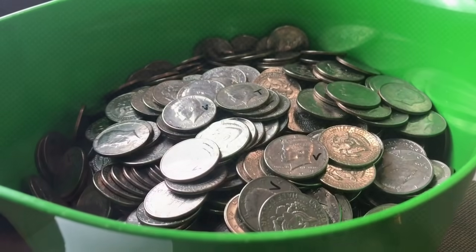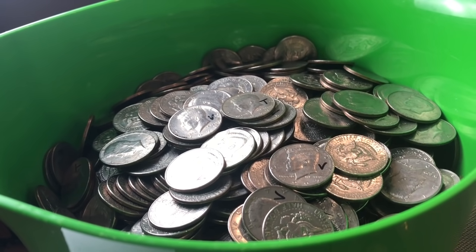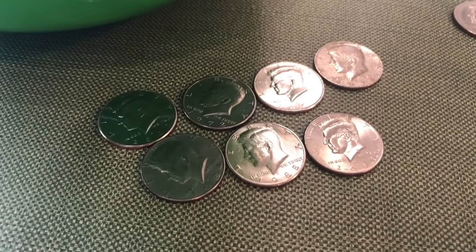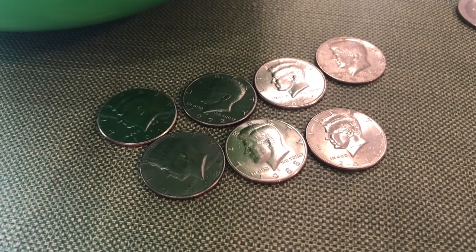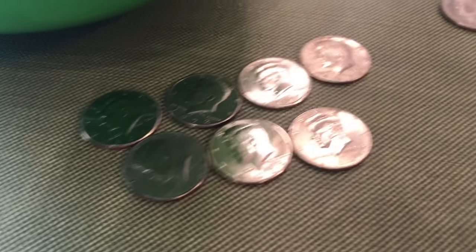That's a lot of $50. Actually, it's pretty close to 1,000, to be honest. Well, no silver. We did pull out 7 more for the album. So I think I've found at least 14 coins that I needed for my collection. I think one of these might be a coin upgrade, but still a pretty good hunt from that perspective.